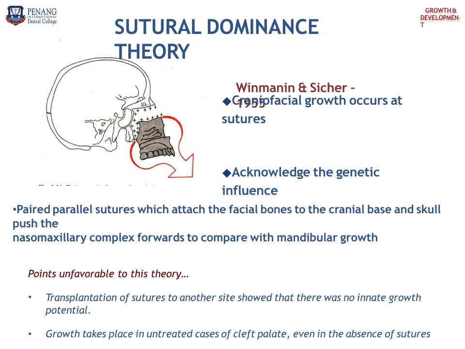Then you had the sutural dominance theory, where it says sutures, that means the points of attachment of various bones. There is deposition happening at the sutures, which leads to the adjacent bones being pushed in a particular direction, because the entire face is thought to be growing in a downward and forward direction. So it's the local apposition and resorption taking place at the sutures which leads to this entire shift and translation of the face with time, leading to growth of the entire face.